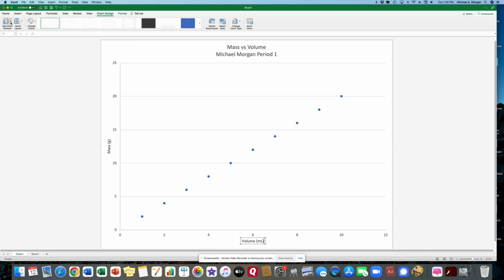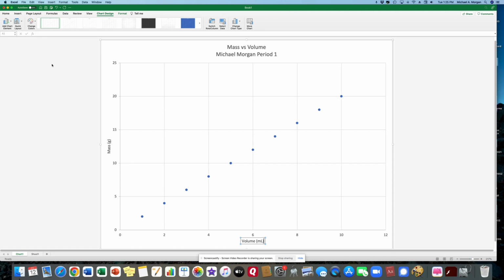Okay, now add chart elements. On the axes, okay, I can have my primary horizontal, primary vertical. Okay, I'm not seeing those vertical ones so well. Let's see. Back in, there we go. And then axis titles, I've already done those. Chart title, I've already put it in there. Data labels, I don't like to do data labels, so I'm going to leave those off. Error bars will come if you take AP Chem.